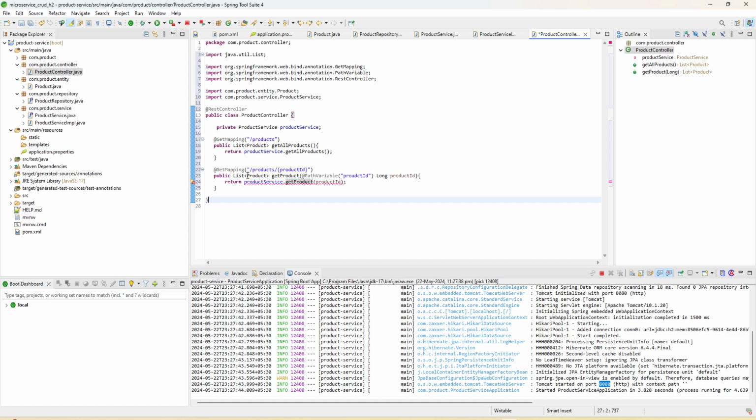And here it is returning a single product. Fine.